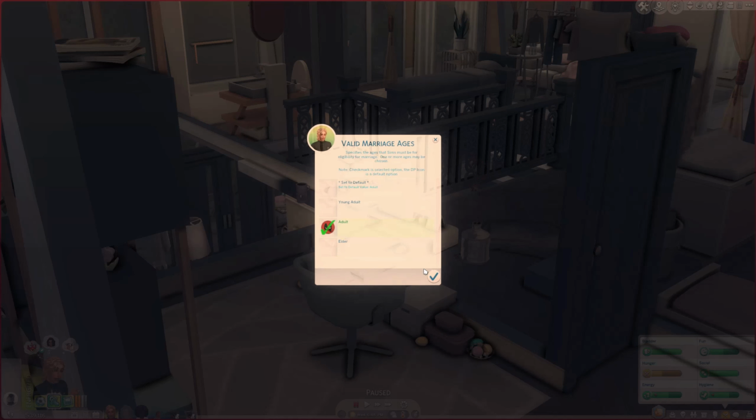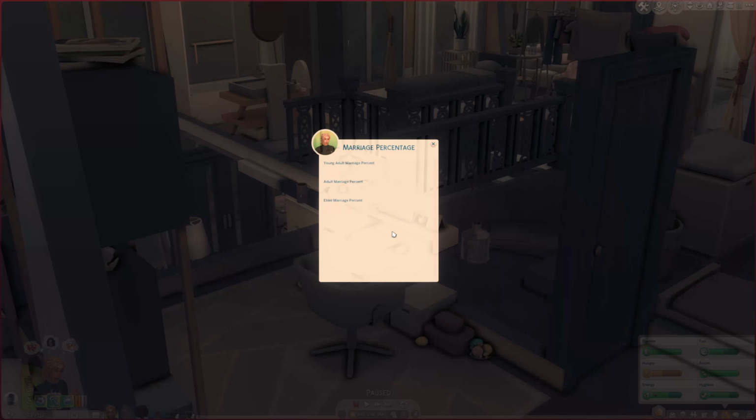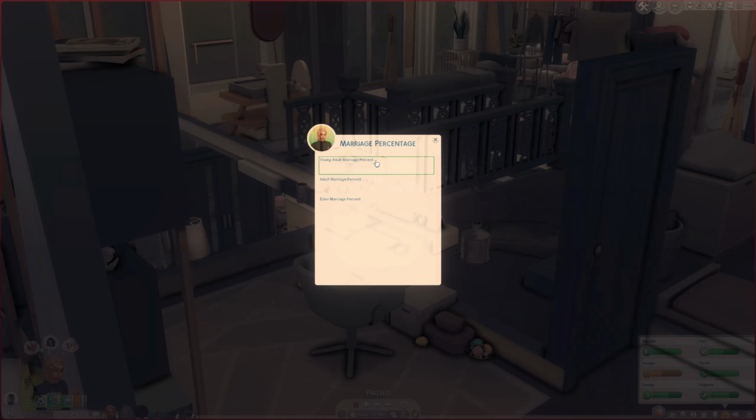You can set valid marriage ages. I like to keep young adult and elder on. I don't think there's any reason elders shouldn't be able to get married. You can also just set the overall marriage percentage by age. I think you can do the same in terms of pregnancy. Yeah, you can. So they're very similar. The two menus are very, very similar. It may take a little bit to get familiar with the different options, but it is very intuitive once you click around in it.